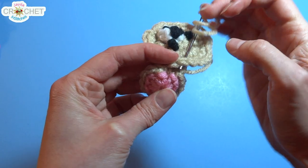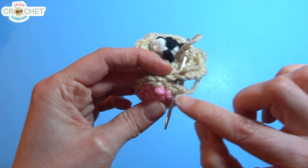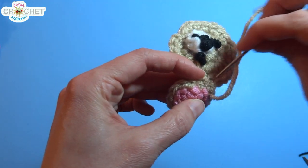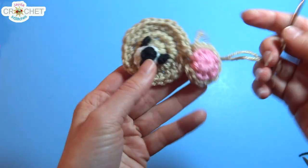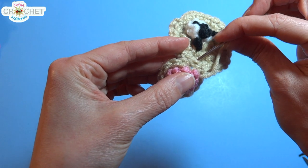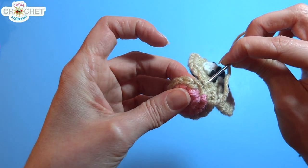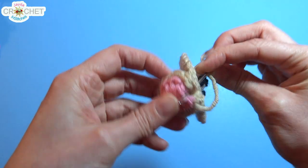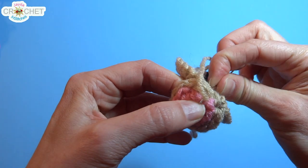You're going to go through the whole outside stitch on the outside of your bear and the whole of the first stitch on the outside of your ear. And I recommend that you do that one twice because that will secure it in place. Now it makes it a little easier to sort of hold it and move it around. Now what you're going to do is pick up the next outside stitch on your bear and you're going to pick up the inside of one of the sort of middle stitches, and I recommend you do that one twice.